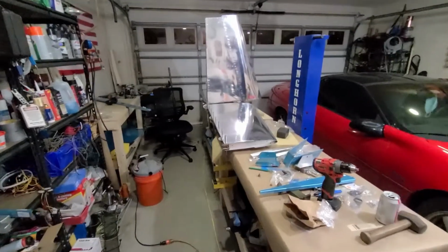I am building a Van's RV-7A. This is a two-seat plane, and it can cruise at about 200 miles an hour, and it's rated up to like 6 Gs. So it is a sports car of the sky, and it's going to be awesome. Just to give you a little tour of the updates.